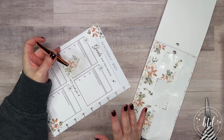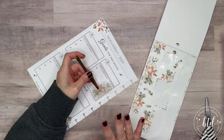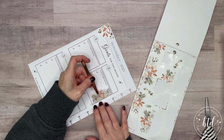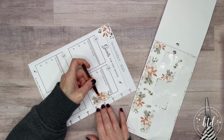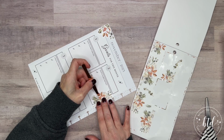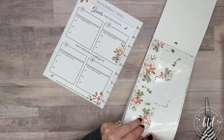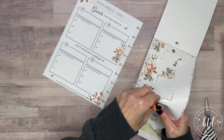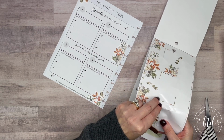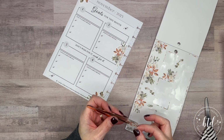Because again, if the line is showing through it, like down here, I'm not worried about that. It just lends a little bit to it, in my opinion. So I'm going to take this to the edge of my paper. Not the Happy Planner paper, but the paper I pasted in. Okay, and then I'm going to take the other one and put it on the other side. I love these floors. I should have got 2 of these books. I think I may get another one. And then I'm going to put this one against here.